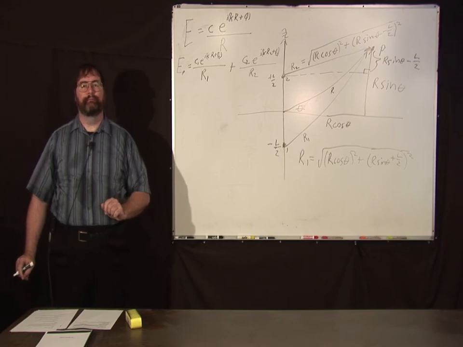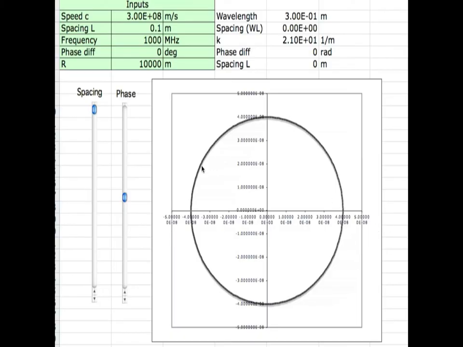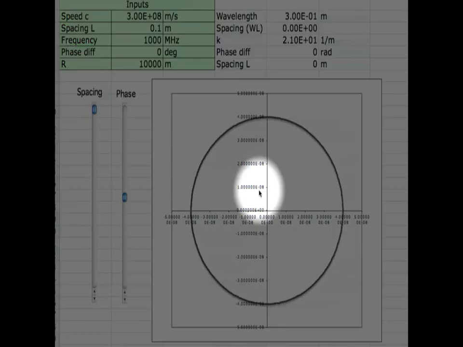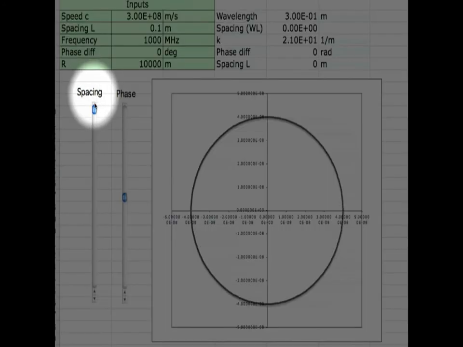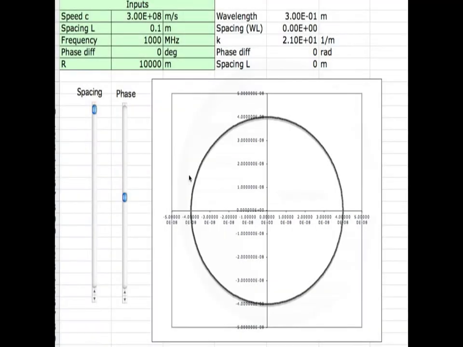Okay, here we are with the spreadsheet. What we started out with, this is the pattern or power pattern of an isotropic radiator here. If you look around it's nice and circular. I started out with two controls here, one of them here's first for spacing along here. This is a spacing control. So what this is now is they're right on top of each other, zero spacing. You have a nice circular pattern which is expected you should expect for an isotropic radiator.